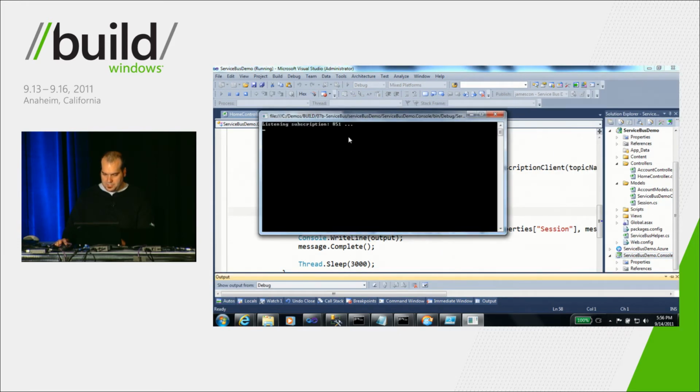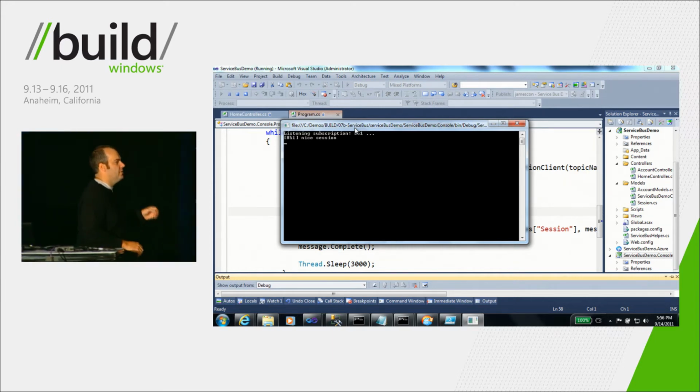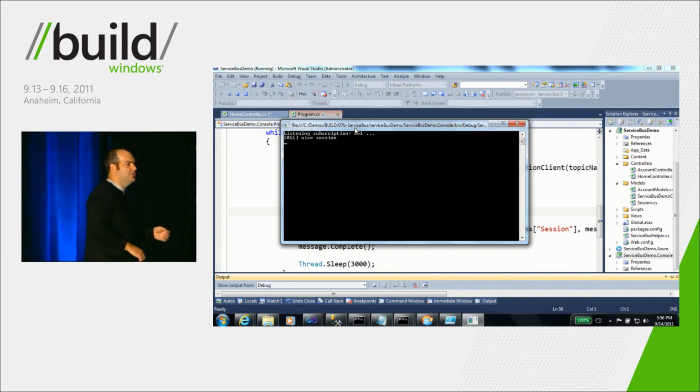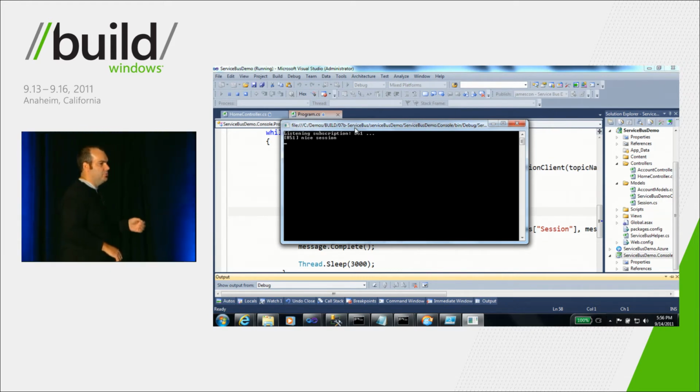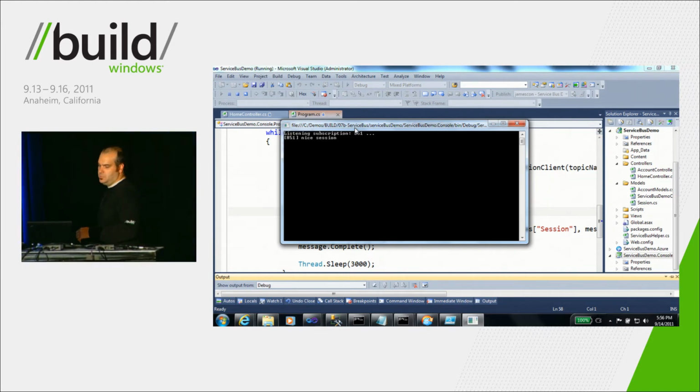And I'm actually passing in 851, my session ID here, and you can see that I've already received the message that I submitted a few minutes ago from the web application. The reason why is because we also have queuing support. So remember, those messages are actually durable. So my web app can send them out to the service bus with a specific topic. They can be queued up and then delivered as the clients come online.